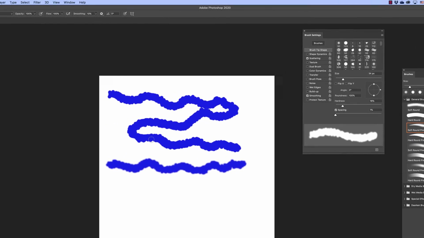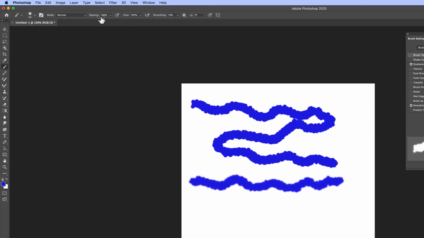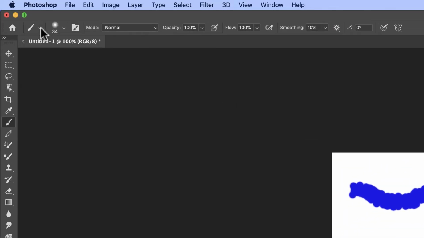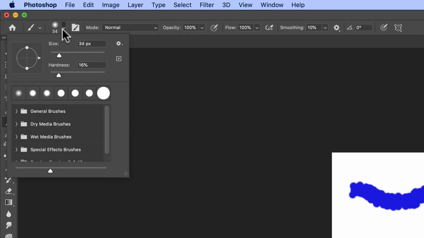Okay, so while we're doing this, I want you to also now look at the control panel up here. The painting mode is normal. Here's your brush, this 34 soft. It shows you what the brush is.